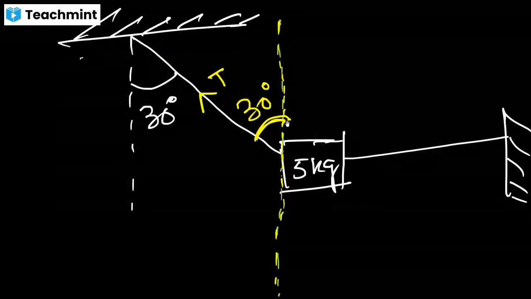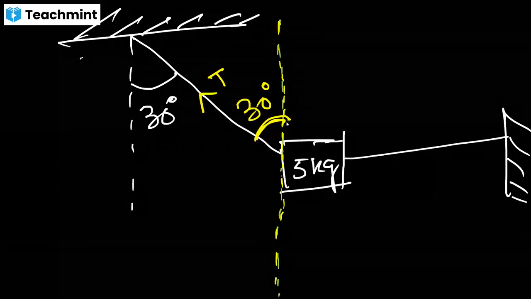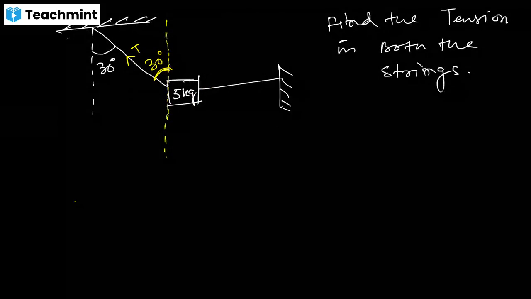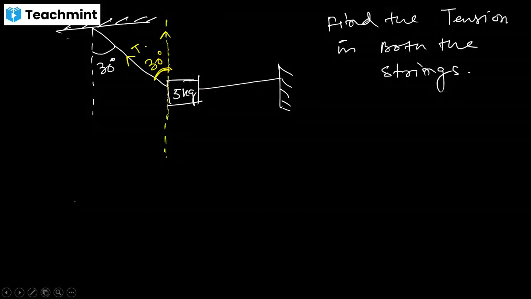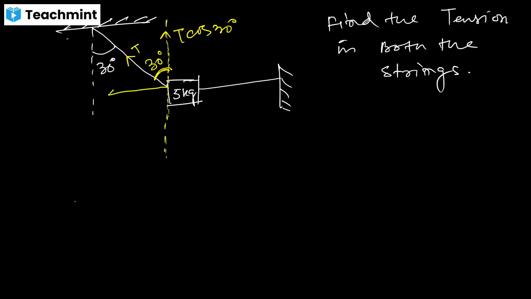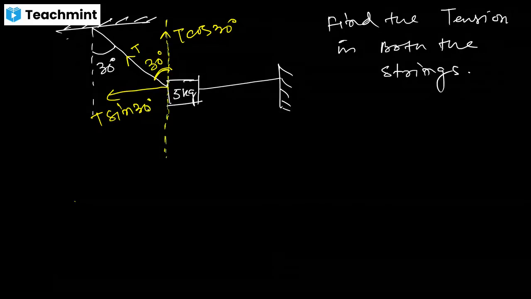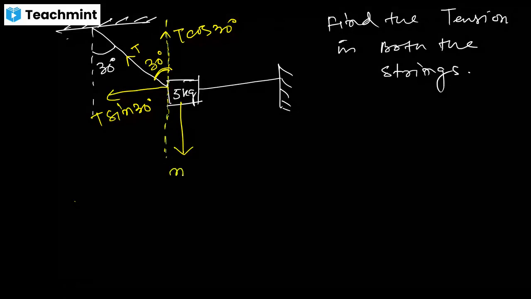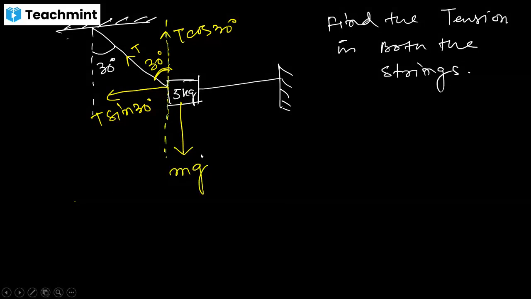Because you have to consider what tension force is acting with respect to the object. So that's why we are considering this one, and I can say that along the base T cos 30 will work, and in the vertical direction T sine 30 will work, right? The object has a mass of 5 kg, so in the downward direction the weight of the object will work. Suppose I assume it has a mass of m, so the weight of the object should be m into g. Later we'll substitute the values, okay?